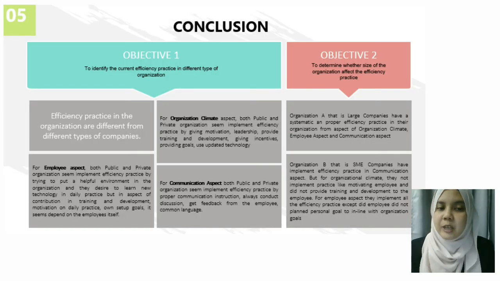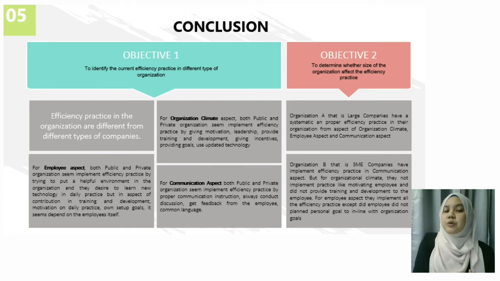So we have come to the end of our presentation. I would like to summarize and conclude the overall of the case study for this assignment. The first one is to identify whether the current efficiency practice in different type of organization does affect. So yes, different organizations have different types of efficiency practice, but overall all of them are showing a positive impact in terms of the employer, the employee aspect, and also communication.